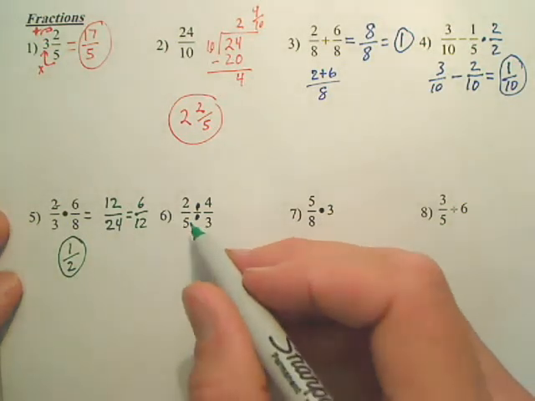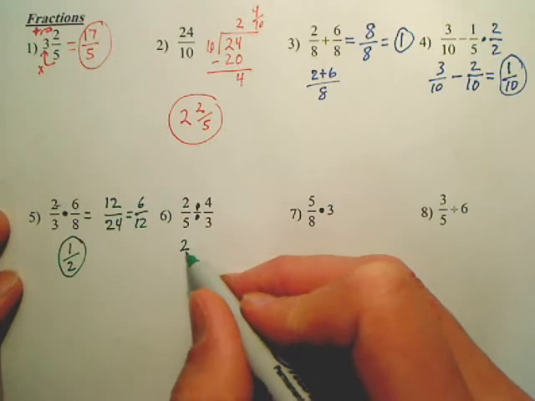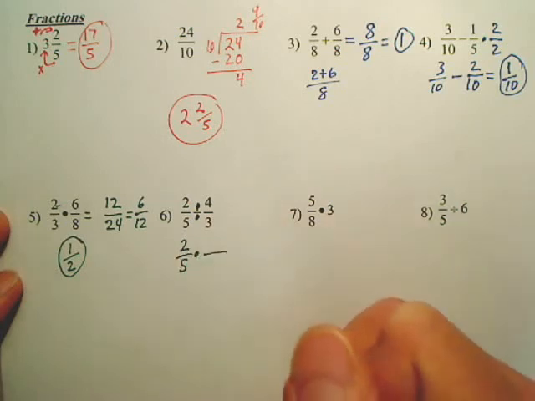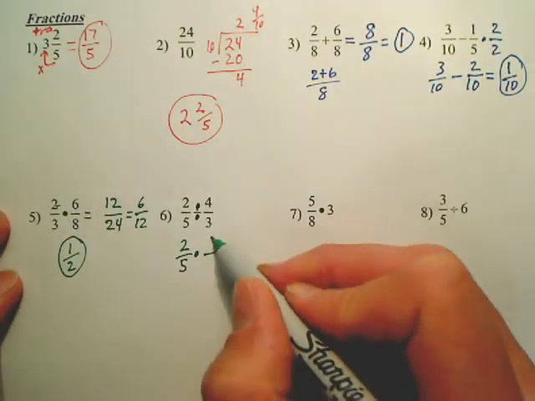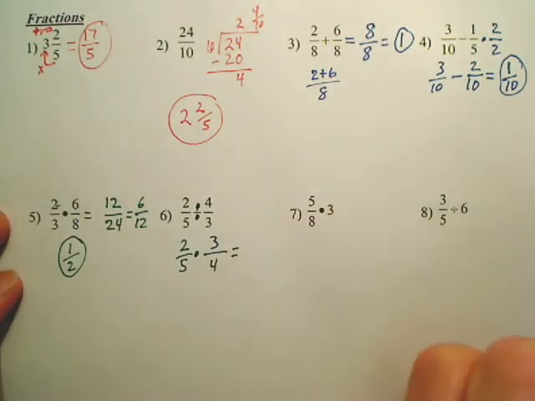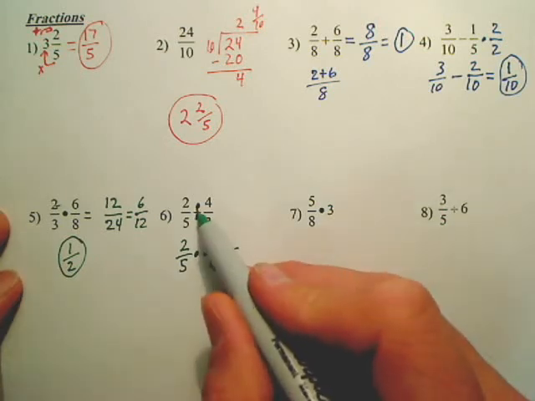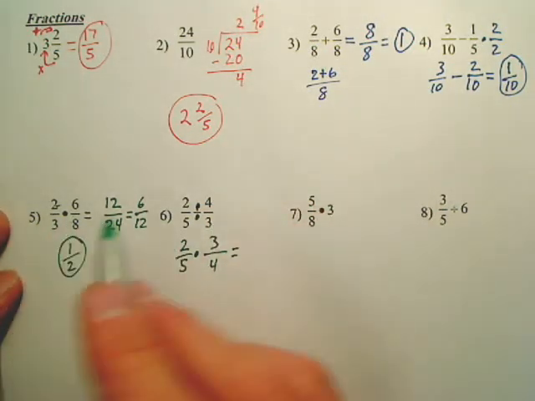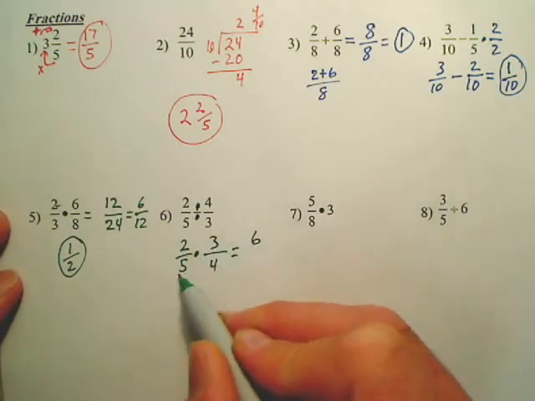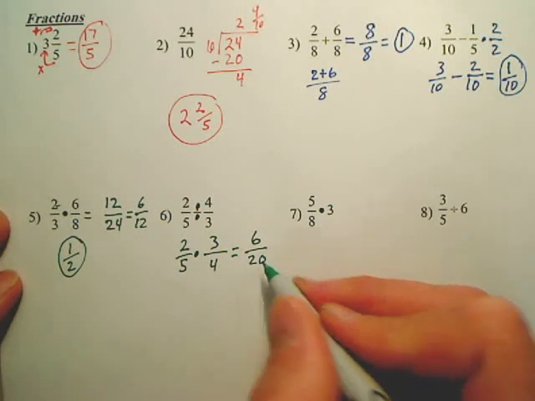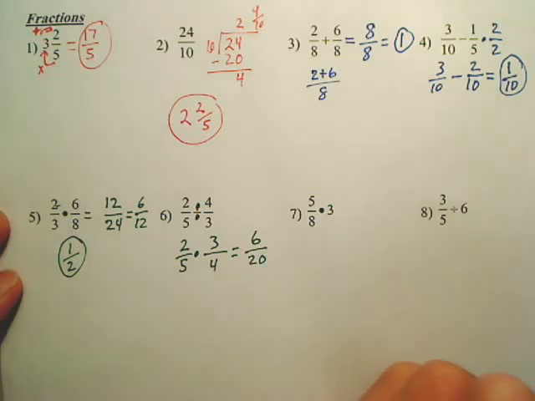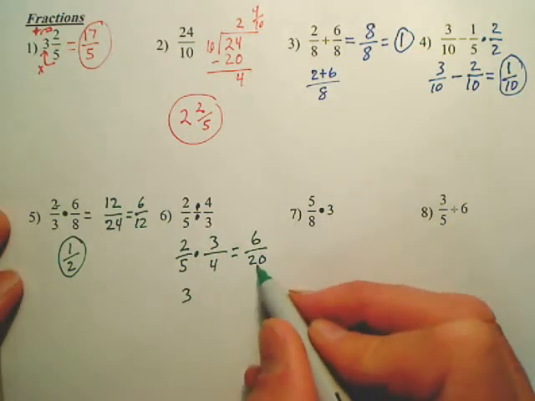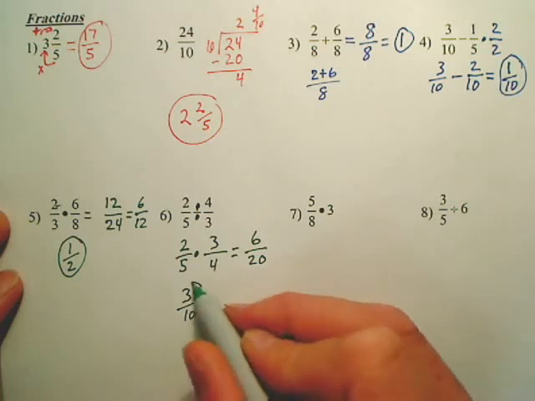So what we do when we divide is we change divisions into multiply. So that would be 2 fifths times what? Yes. We change it to a multiply, but we have to flip the second one. Again, to make it division, you change your division into multiply but flip the second fraction. And then you multiply just like here, straight across. So 2 times 3 is 6. 5 times 4 is 20. Are we reduced? No. What goes into 6 and 20? 2. 2 goes into 6, 3. 2 goes into 20? That one is all we can do.